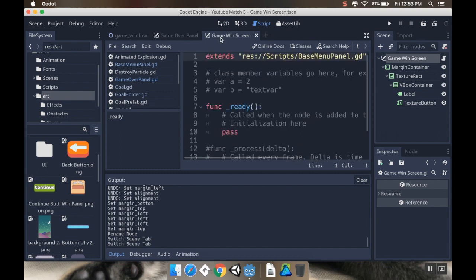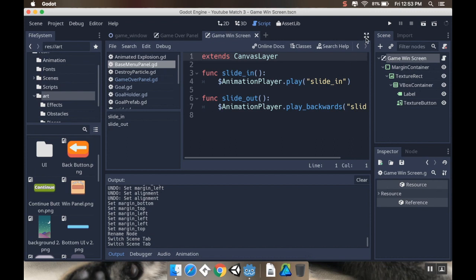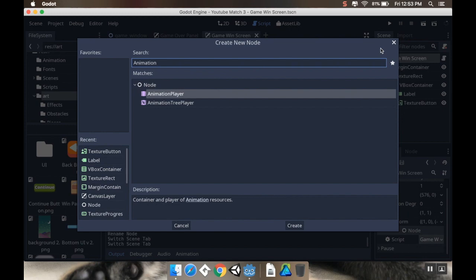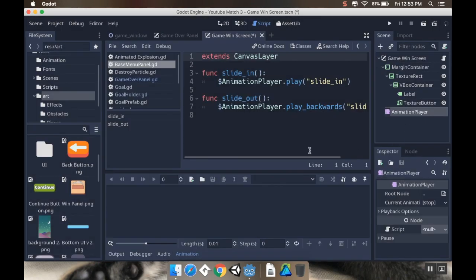Alright, so the base menu panel script, just to make sure that everybody remembers, has an animation player, and that just plays the slide in and slide out. So my Game Win screen here needs to have an animation player as well. And this animation player needs to also have that slide in and slide out.